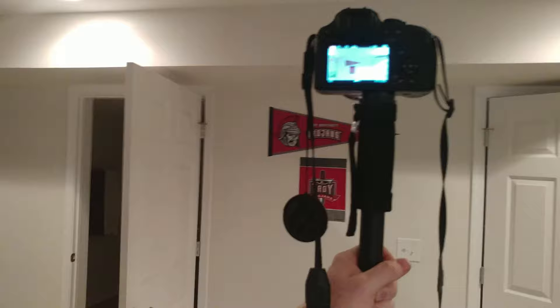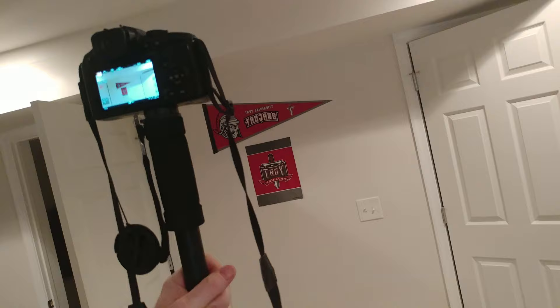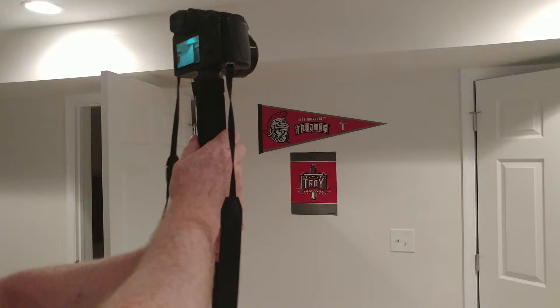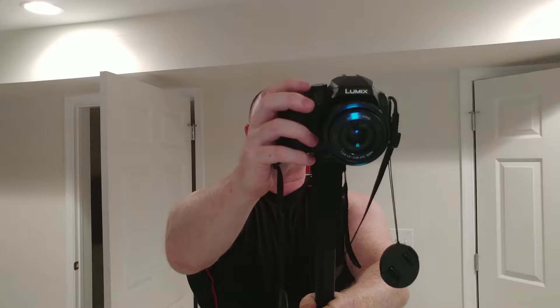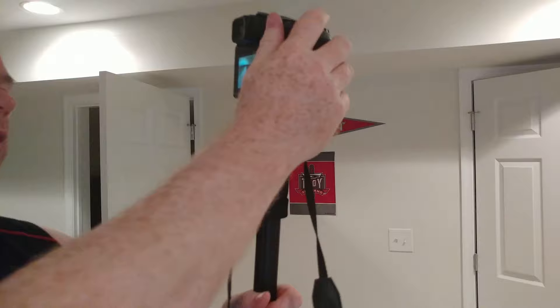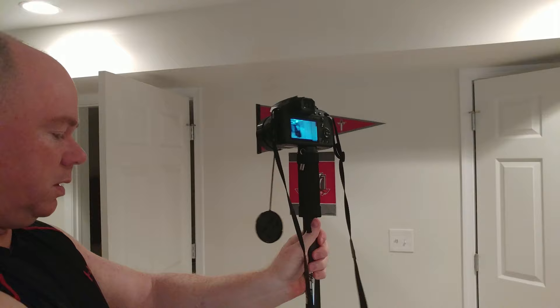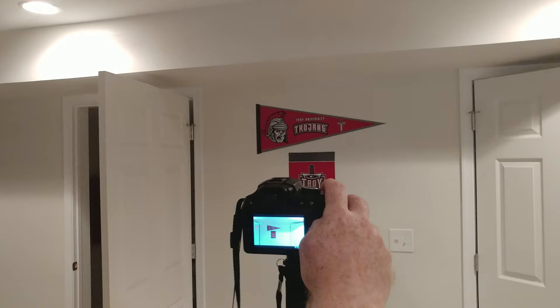Sorry about the unstable footage — my camera mount got loose, which is holding the cell phone up. But I'll be able to use this and basically just do this deal, so there's the trial of my setup. Pretty cool — I think I'm going to be happy with it. To adjust and make it shorter, we basically do that, and right there is probably the perfect height for me.